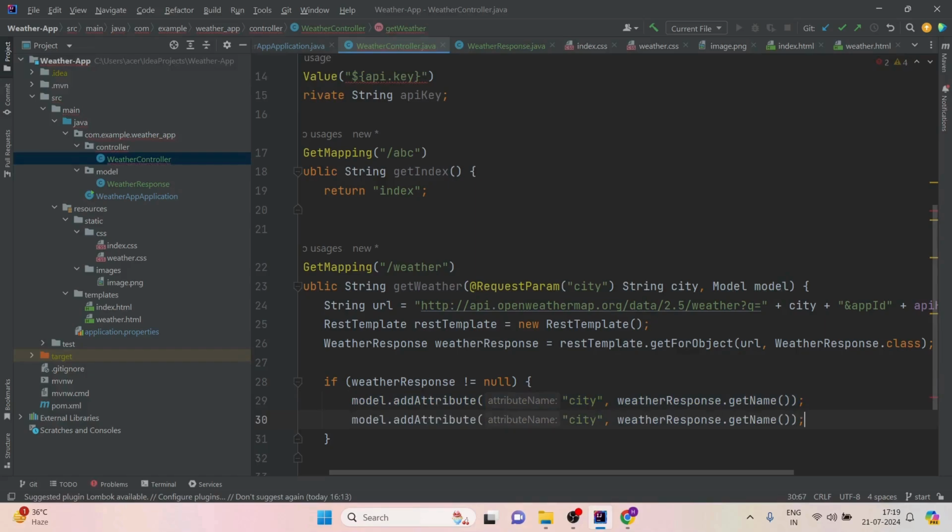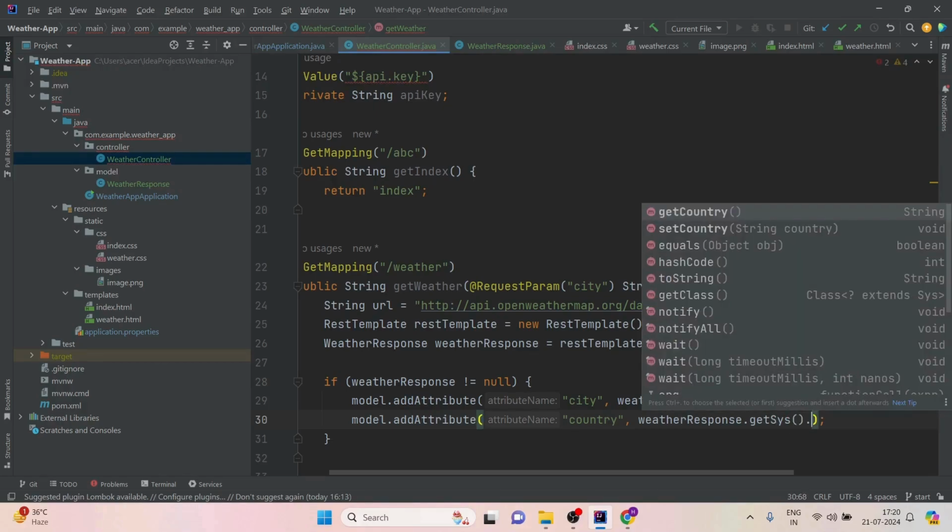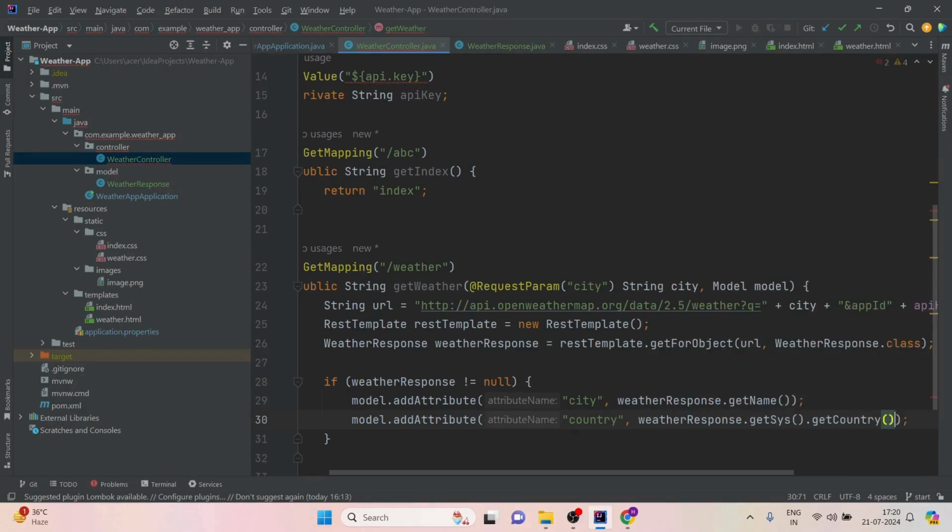Now let's copy and paste this. Then for the country, you can type in get sys dot get country.